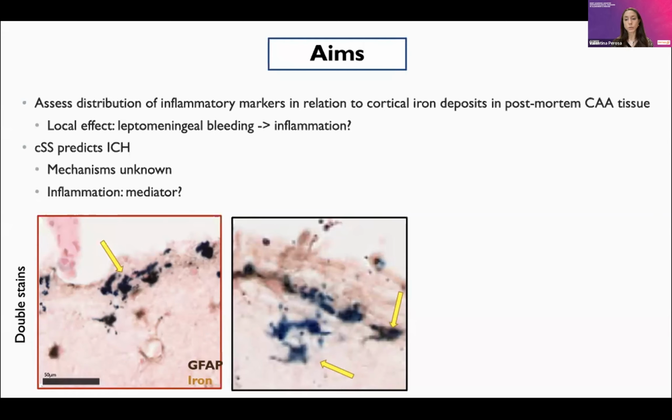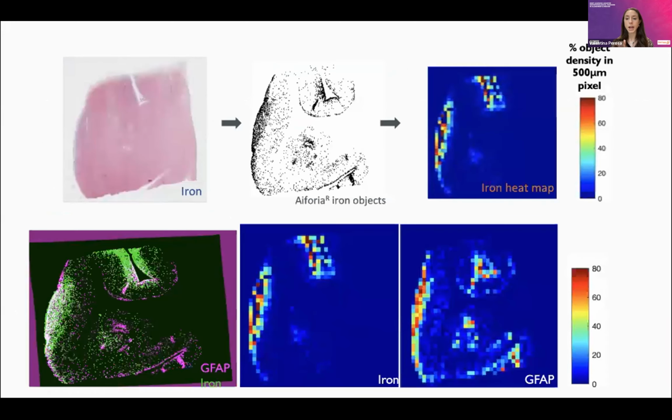What we did then was to use the output from Aiforia to make maps of objects' locations. So here, each iron deposit is represented by a black dot, as you can see in the middle, and we can look at whether the area that we want, and get the density of iron from the fraction of the pixels in that area which are black.